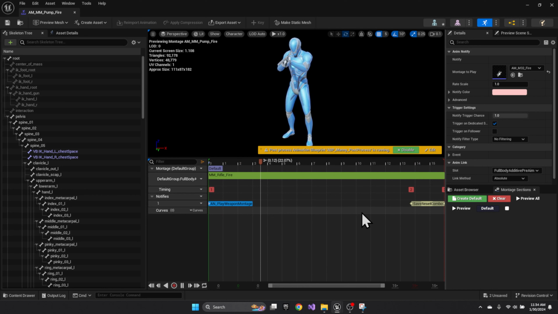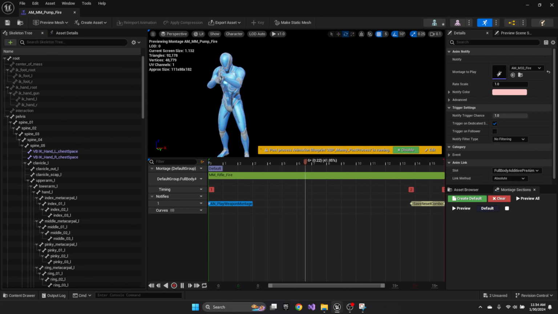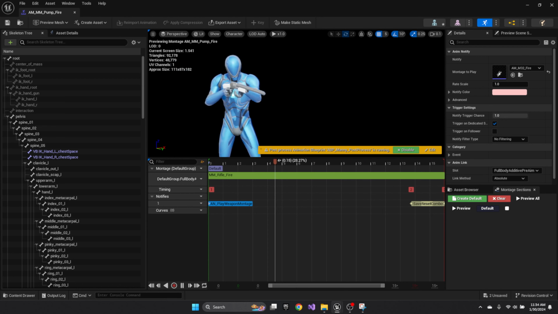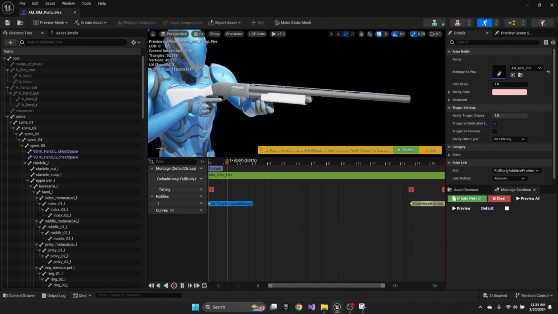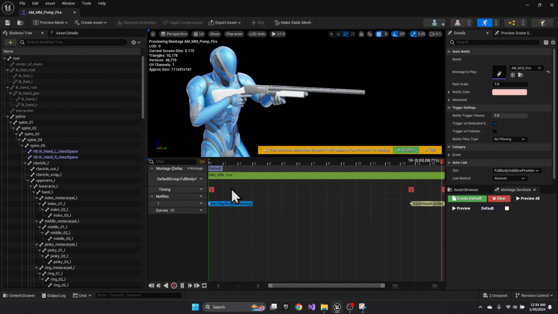So one thing I definitely forgot to do is this: the anim montage for the fire, which is the montage that's happening here on the character. So the character is firing. We're not actually playing the proper montage on the weapon.